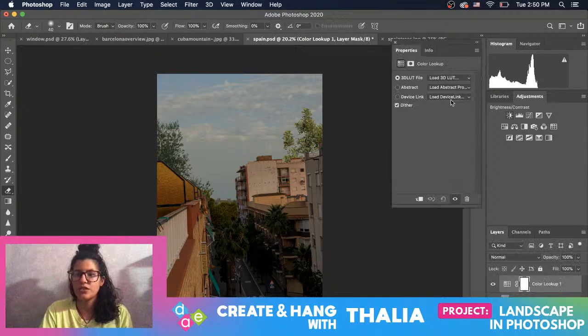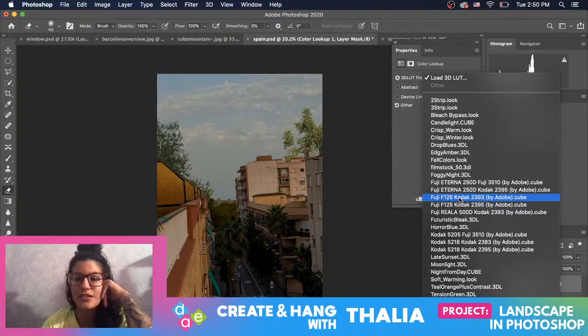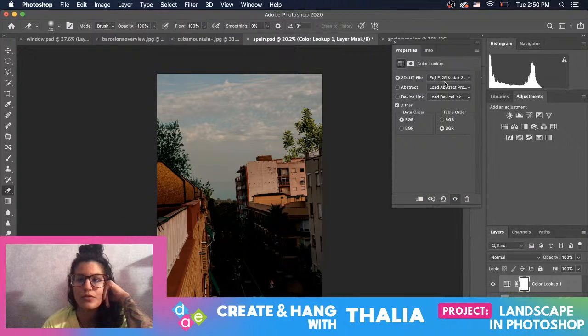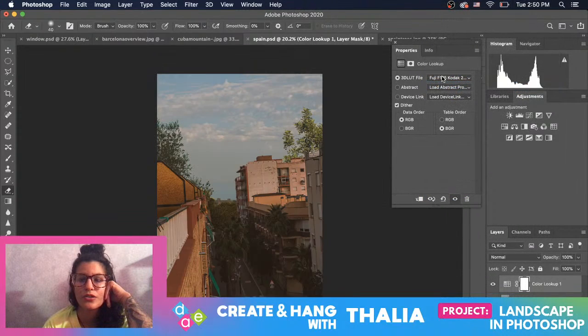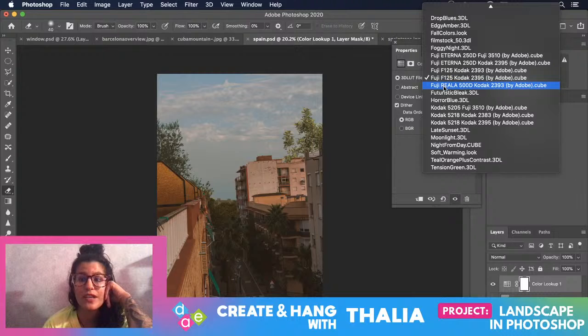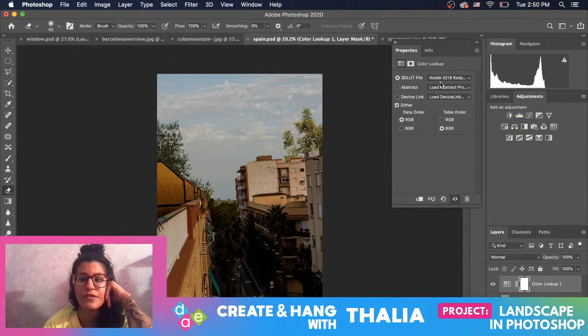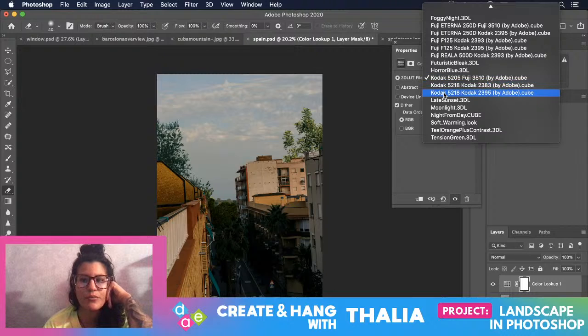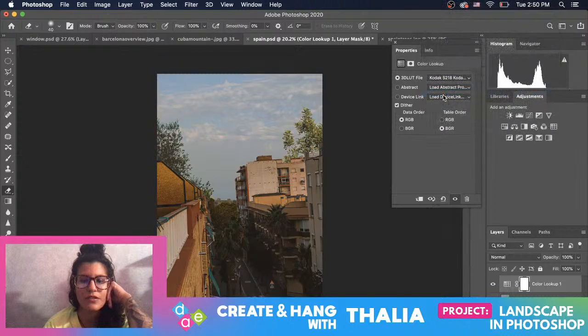We can do color lookup, my favorite part. Whoa, too much. Ooh, I like that one. So that's the 125. That's like my favorite one, the 5205.